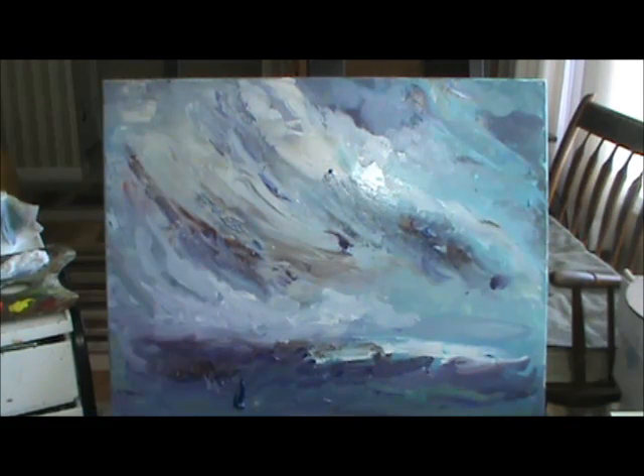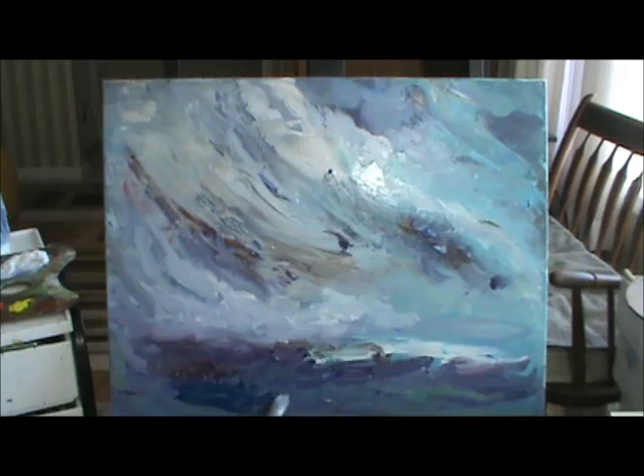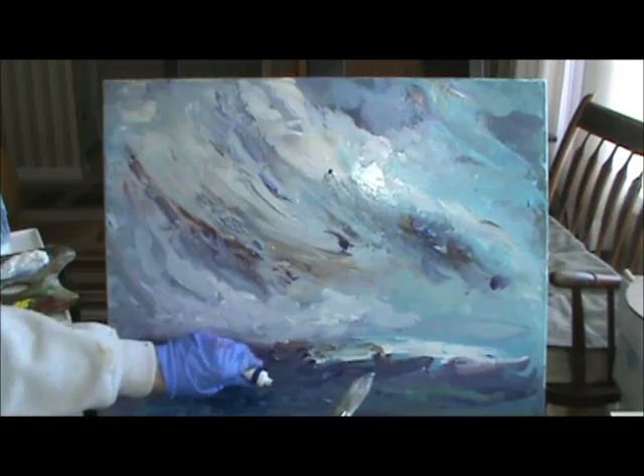And this is a gouache — it comes in little tubes like this. I can't tell you what color because it's in Japanese. Believe it or not, it's Japanese color. I think it's a dark blue. I'm going to just see what's going on with it, use my big brush and see. I put it fresh out of the tube — see how dark it is. It's definitely a blue. And if I put it on, I open up the tube like this and squeeze out some.